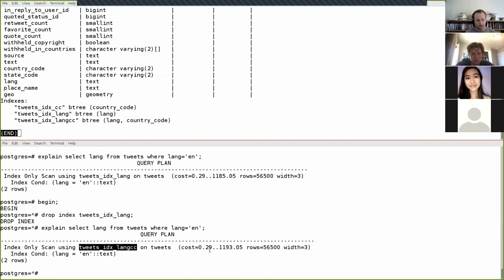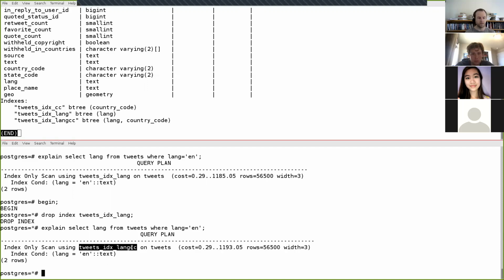The estimated costs you can see are a little bit higher when using this index. I guess we can't go back and do the explain analyze on this one anymore, but we would see that the run times are also a little bit higher using this second index. And so why is that the case? This is an important and very subtle concept.